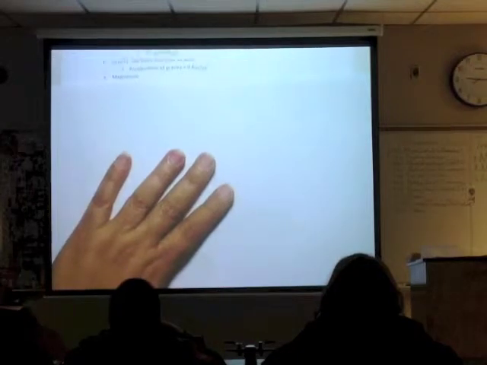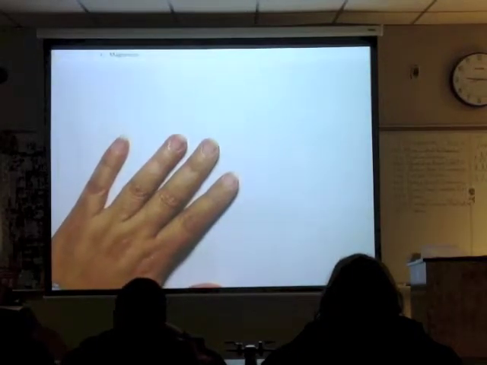Alright, so the objective today is to learn about Newton's laws. Yesterday we talked about forces in motion. So now we're going to look at the laws of Isaac Newton. Your essential question should be the question on page 155 of your notebook, which is how do Newton's laws of motion explain the way things act in our physical world?